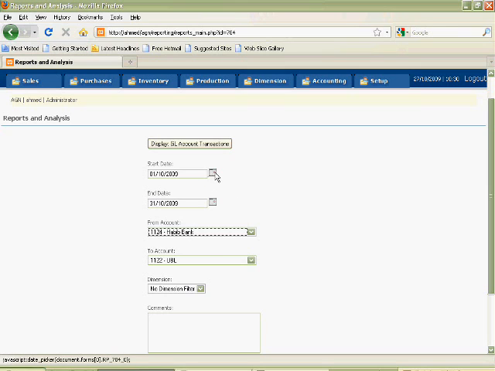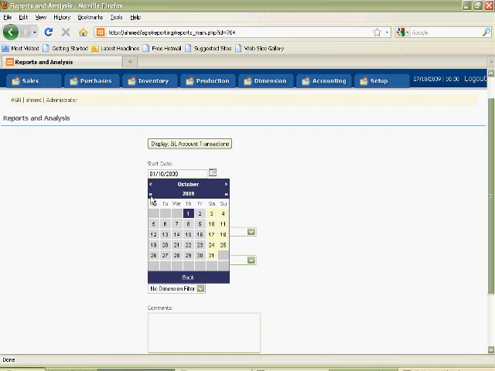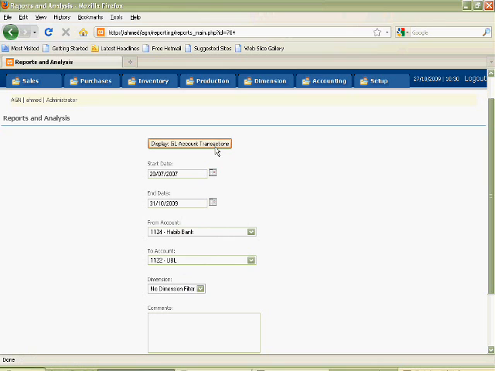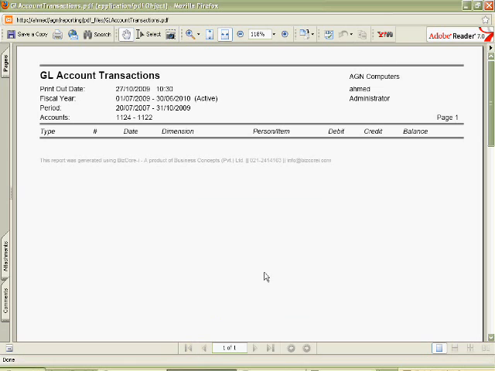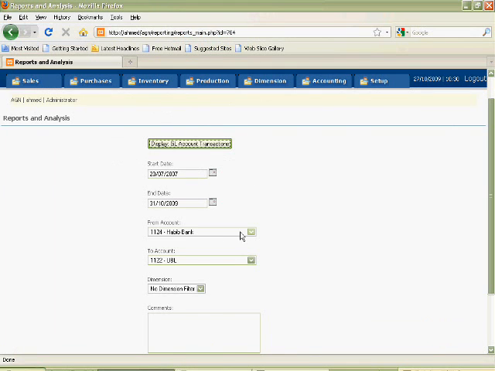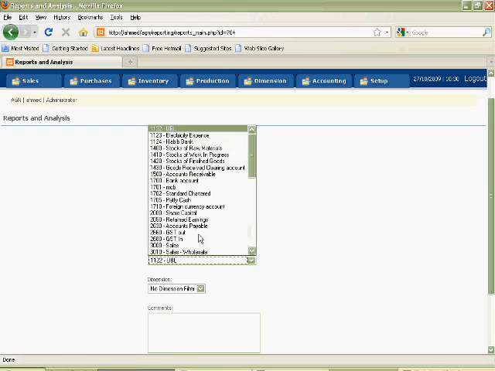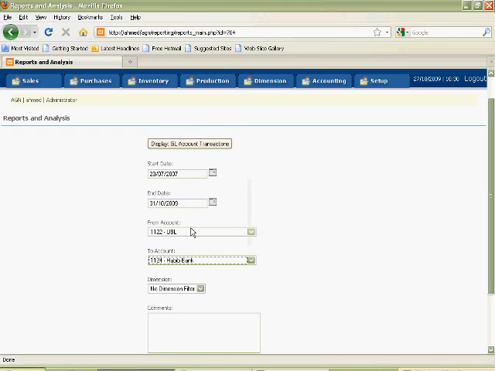You can view all the entries and you can print these entries. Dimension: this also shows the dimension or the cost center, so that at the end of the year or at the end of the month you can estimate the total costing on that particular project or on that particular bank or any sort of department-wise categorization you want.